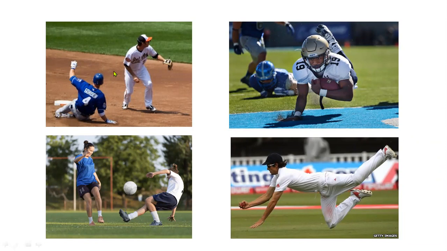If we look at the picture on the top left side, there's baseball, and the person who is running has slipped and tried to reach the line, and he has fallen with the pronated, radial deviated, and hyperextended wrist, which is the risky mechanism for the scaphoid fracture.